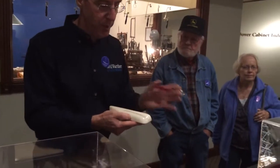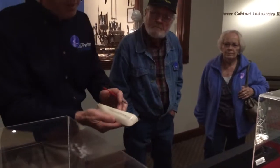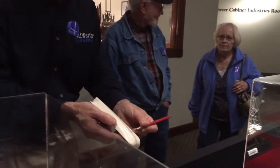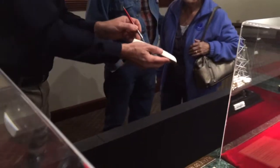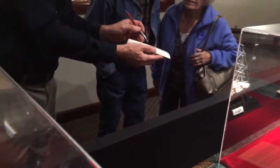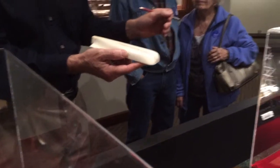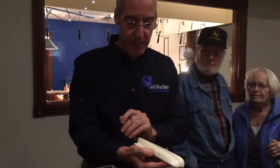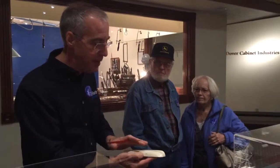But to scrimshaw, what I do is I polish up the ivory to be real shiny like you see here. Once I get the high polish, I take a sharp needle and I literally score these lines in the ivory. After I score a line, I take a Q-tip and dip it into Black India ink. Real messy, as if I'm a kid, I just smear ink everywhere and let it dry. After it dries, I take a damp rag and wipe off all the excess ink.